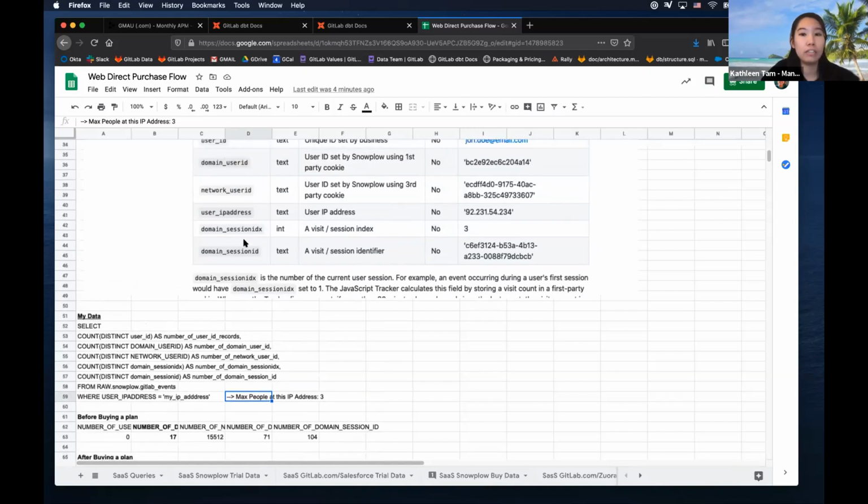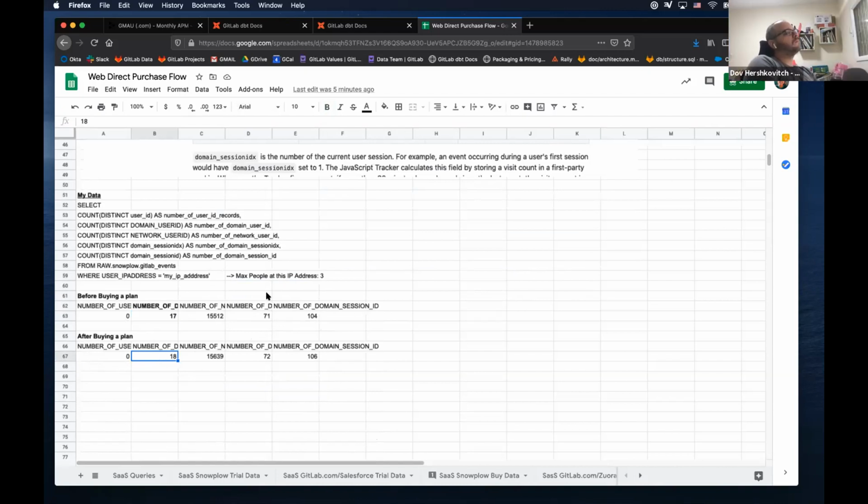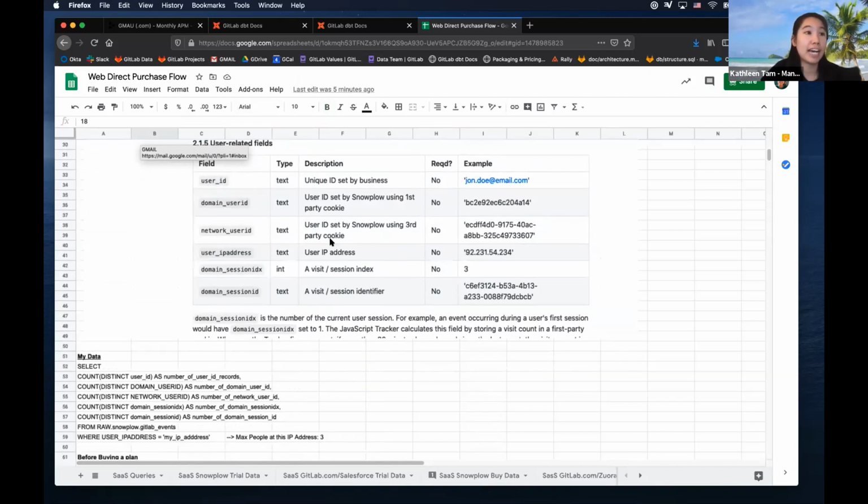If you use the other fields, they do have more statistics, so you can start to see where the numbers really start to blow up. And that's what I'm trying to point to: technically the maximum number that this IP address should report is roughly 3 people, but we're showing at least 17 or 18 people. And this is what I meant about the multiple counts, because it's at a cookie level. And the other thing to know about me is I don't always use my own IP address. I might use a VPN, in which case I could be counted as someone else as well. And that's where the complexity comes with looking at Snowplow data to get that unique user count.